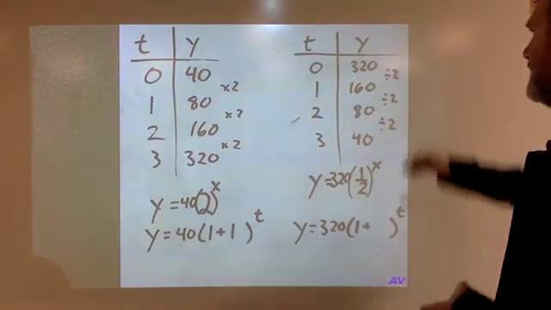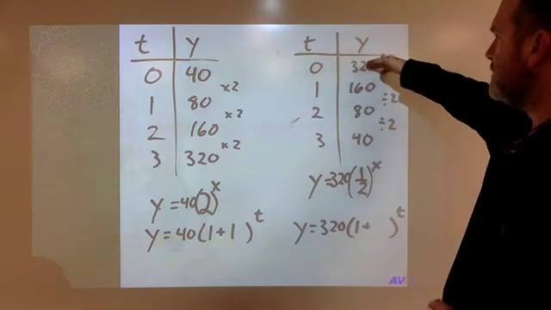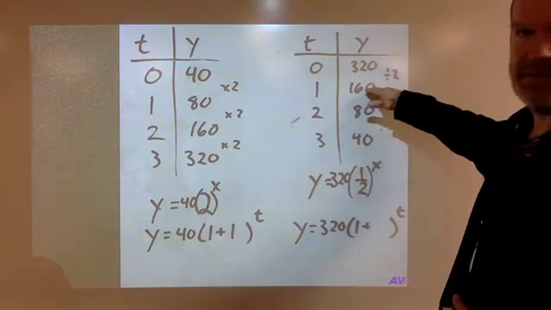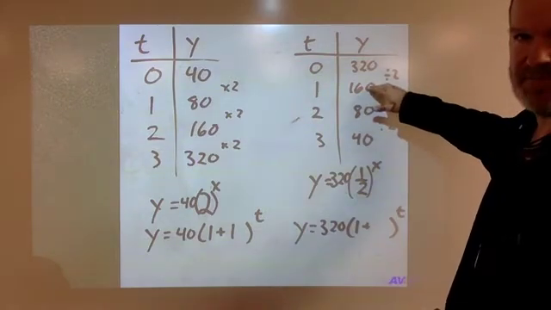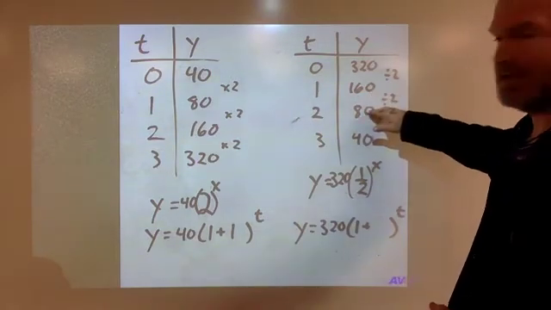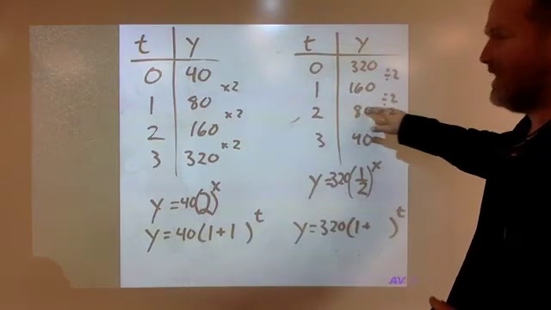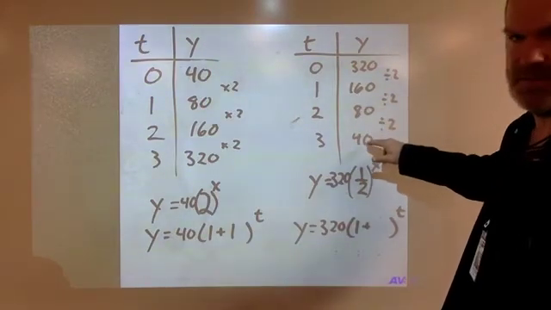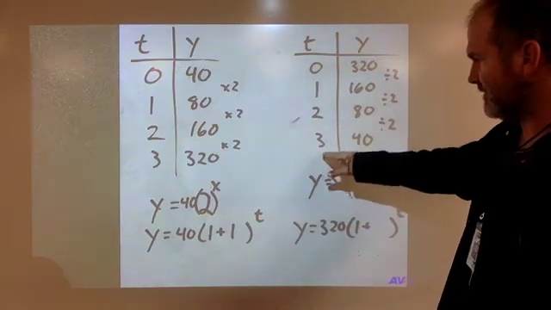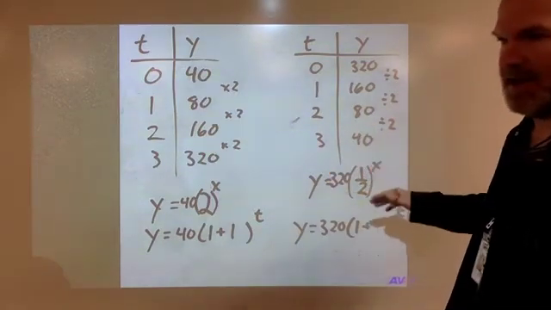What are we decreasing by? We started at 320. We're taking away half of that, and we're ending up at 160. When you're at 160, half of 160 is 80, and that's how much we're taking away to get to 80. When you're at 80, half of 80 is 40, and we're taking away 40 to get to 40. So if I were to do another answer, it'd be 40 minus 20. You'd take away half of 40.